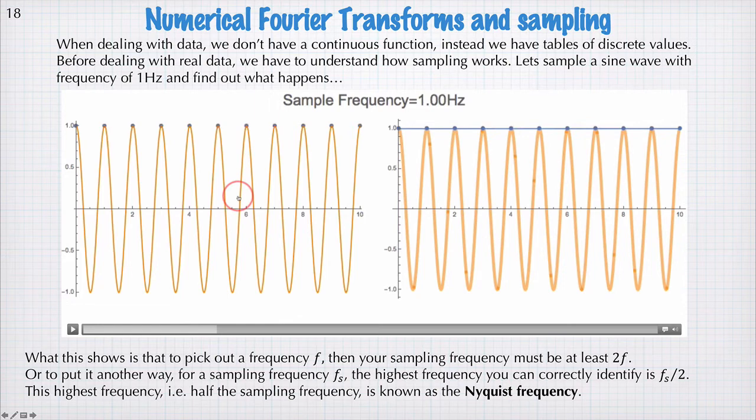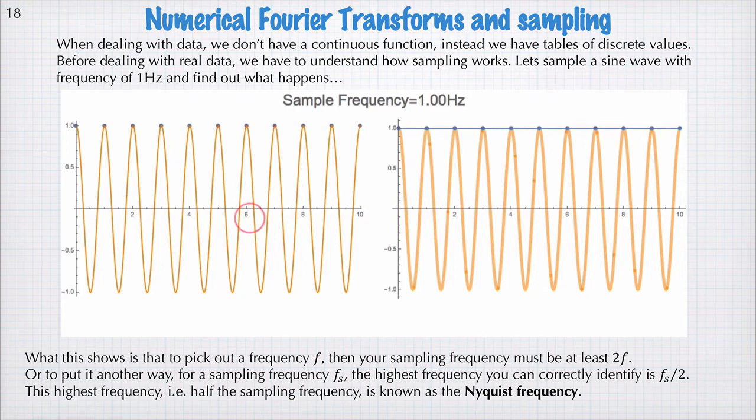Now, if you consider that any function can be composed as an integral or sum over harmonic functions like this, what it tells you is about a signal that has some range of frequencies. Let's consider audio signals. The human ear can hear frequencies up to about 20,000 Hertz, and so in order to capture an audio signal and reproduce it correctly, we need to sample that audio signal at least twice 20,000 Hertz, so 40 kilohertz.